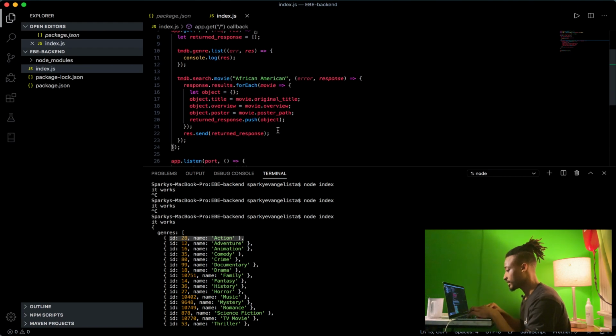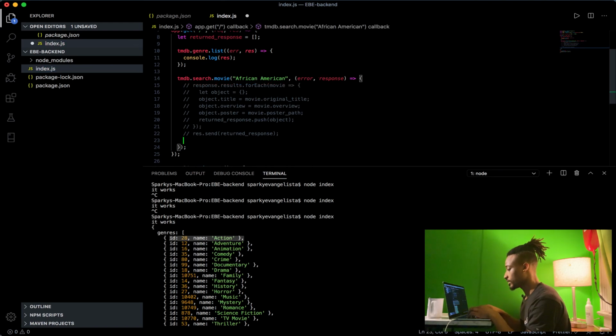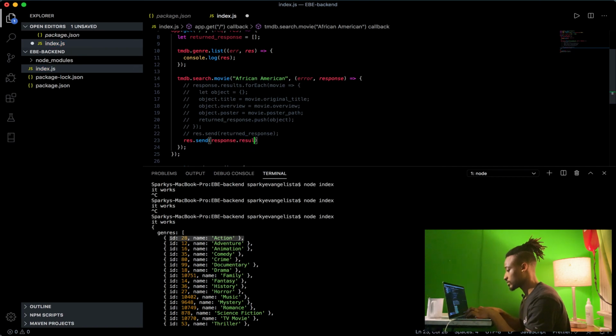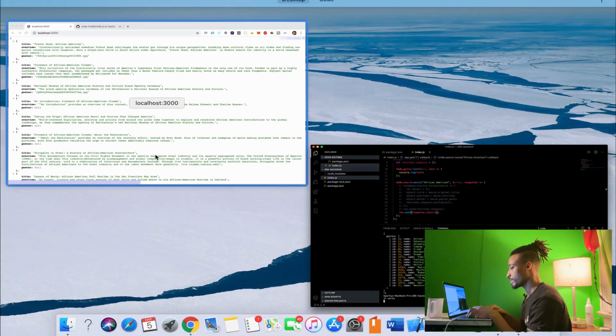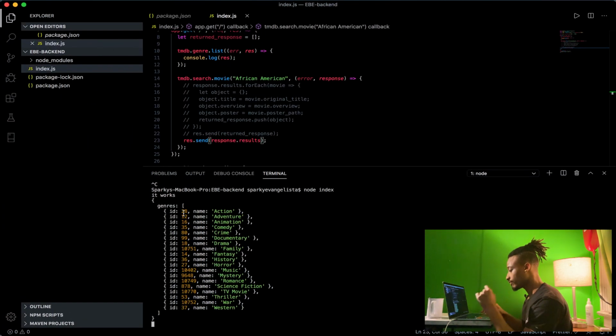So if we go back here, let me just comment these things out. What we're going to do here is just say res.send response.results. That's the object that the results are in, obviously. Let's go back here again and see that it's under the object genre IDs, and it's 35 for this one. So 35 is comedy.